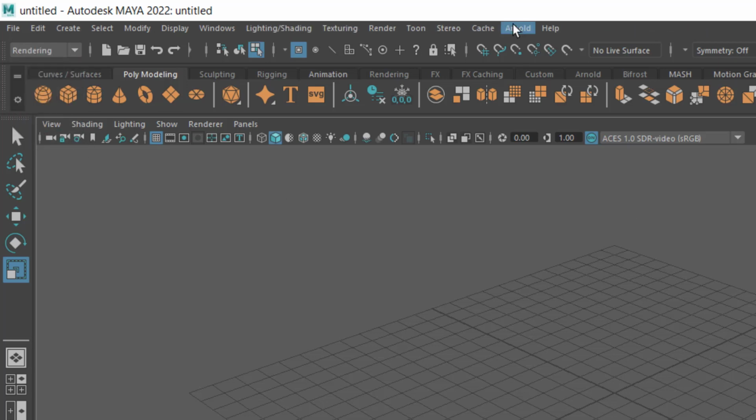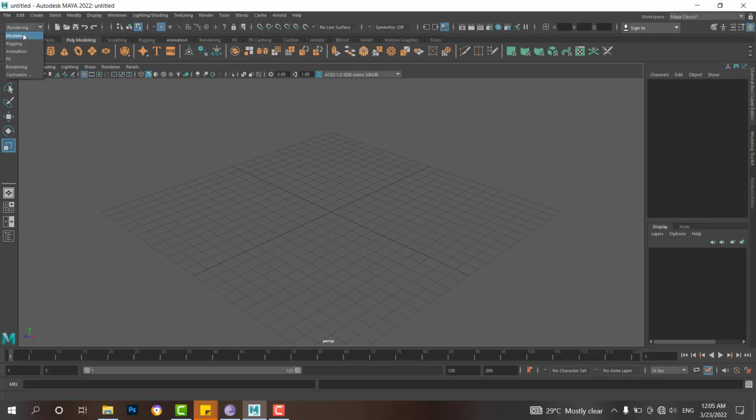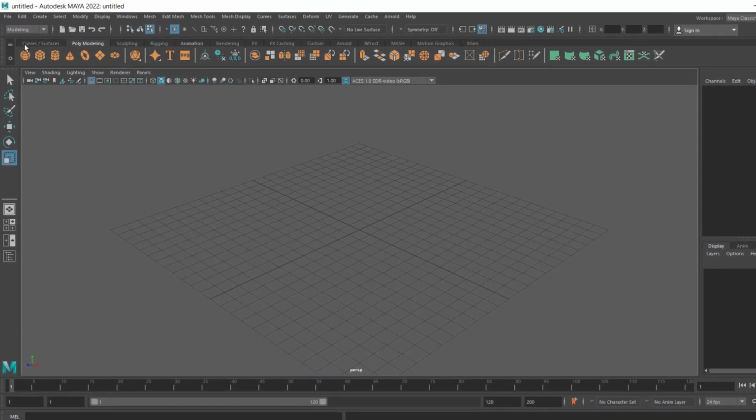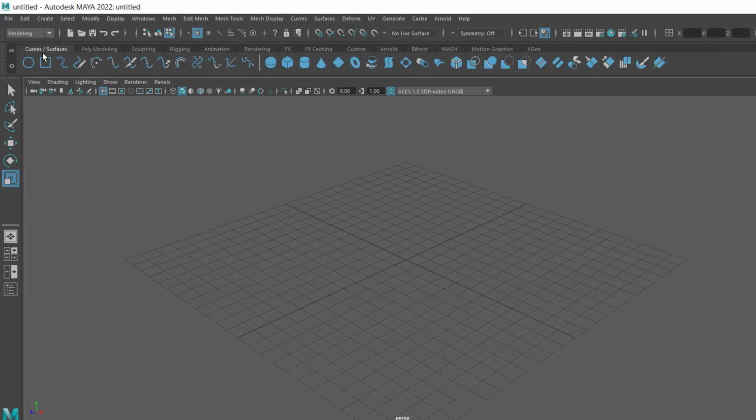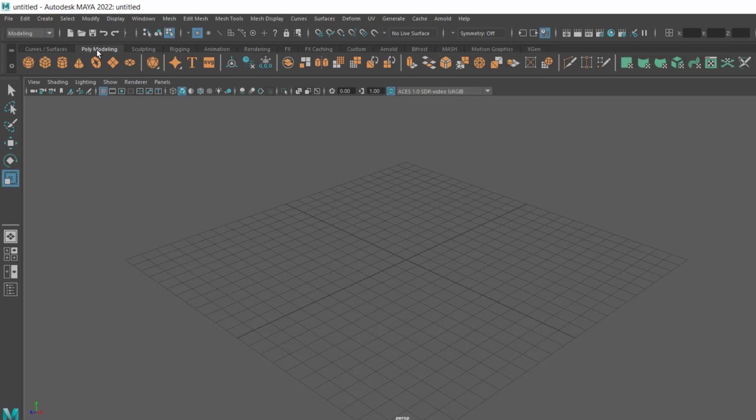Then we'll go to rendering here. This is where you can render all your images. If you don't want to waste your time going through all this, sometimes you can just go through the shelves. This is a shelf for all the things that have to do with curves. We're going to get into that as well. This has to do with poly modeling. So when you want to model, maybe you don't want to start going through all the menus to dig out all these things, because you can find them from all these drop downs as well.